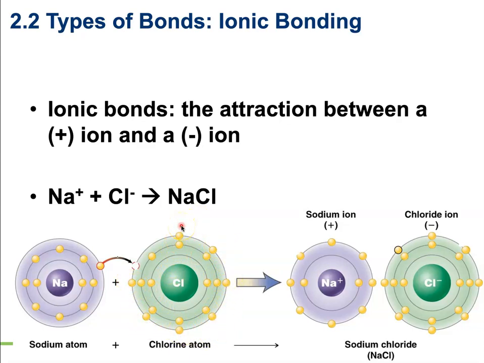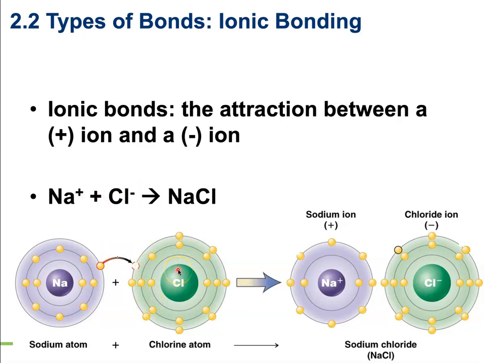And if you take the time to draw chlorine out, you will find that he has 7 electrons in his outermost valence shell. Now, is it going to be easier for him to get rid of 7 electrons or pick up 1 electron? We're going to find it's a lot easier to pick 1 up than drop 7 off. So what he's going to do is pick up an electron.